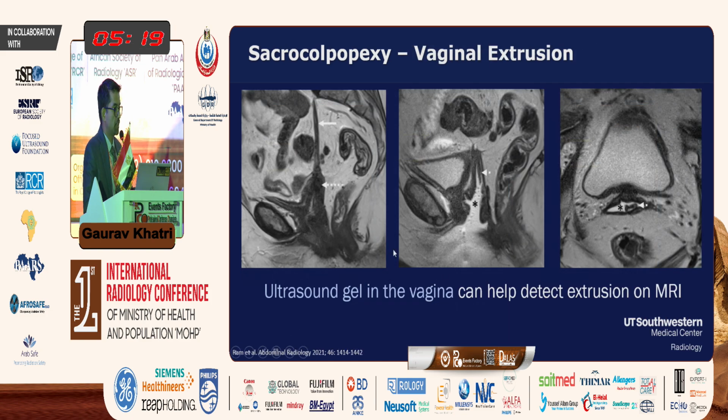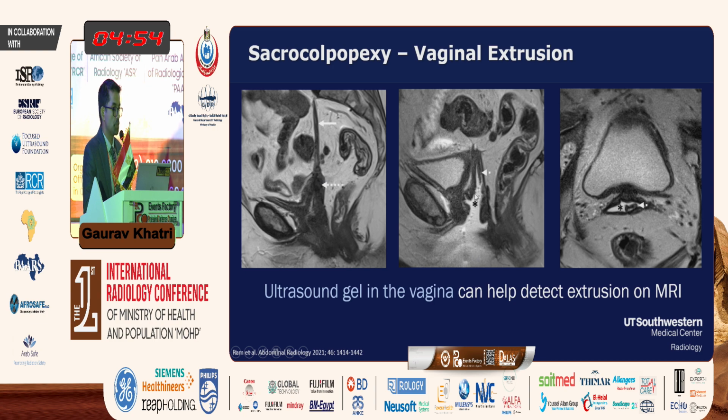How about this one? This is another patient that came in with vaginal irritation after sacrocolpopexy, and you can see this mesh is very tight. You can see it typically has a right-sided curve. This is one single straight line from the promontory to the apex. So this is a very tight sacrocolpopexy mesh, and there's something going on here at the vaginal apex. We cannot tell what's going on.